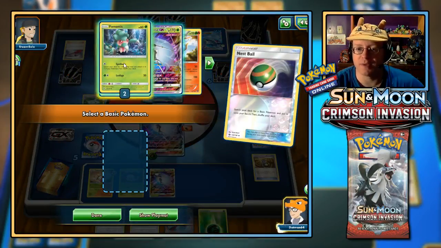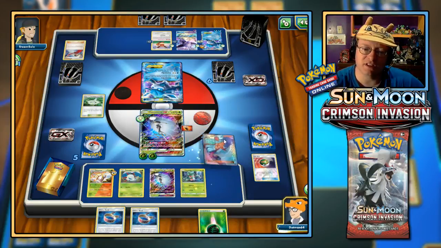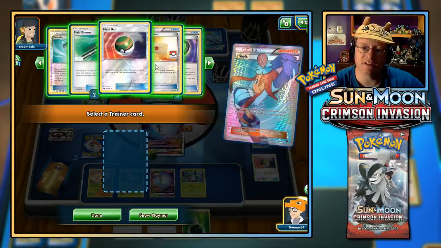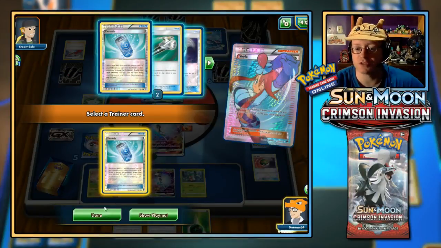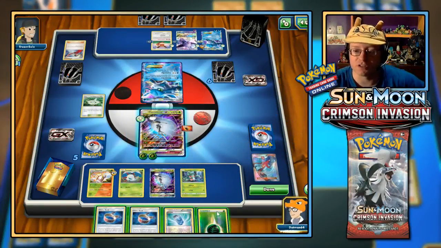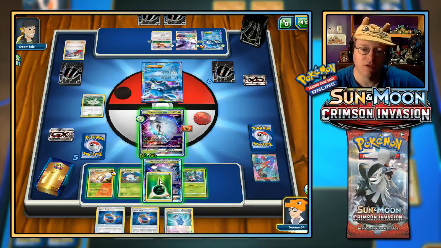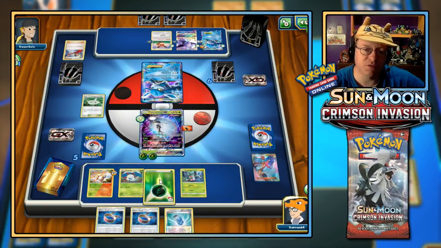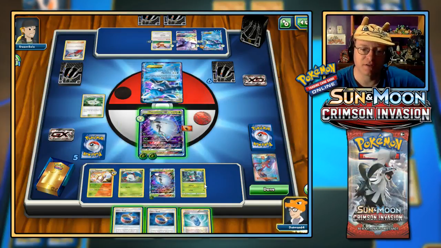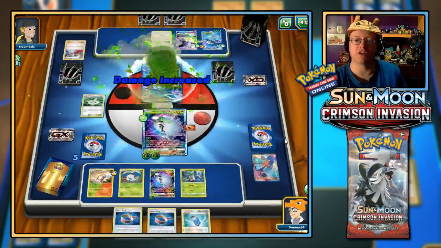Grab ourselves one of our Fomantis right to the bench. And I guess we'll play Skyla. Try to find myself an Evo Soda. I would go for Wally, but I can't play another supporter this turn, of course. Let's put this onto... I guess we'll keep Pheromosa up here for the time. Let's just go with the Cruel Spike, another 70 damage, causing confusion.